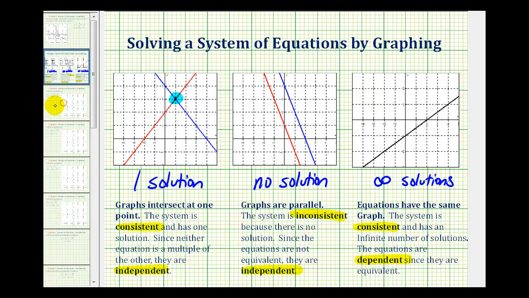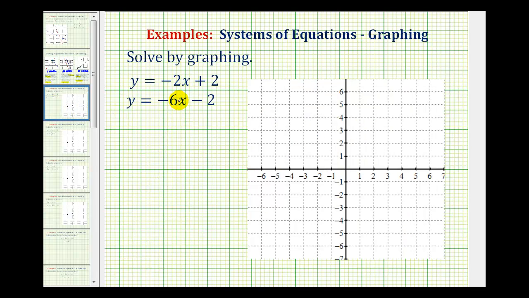Now, let's take a look at our example. We want to graph both of these lines on the same coordinate plane. We can graph these lines any way that we want, but they are in slope-intercept form, or the form Y equals MX plus B, where M is the slope of the line, and B is the Y-intercept of the line.